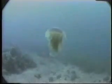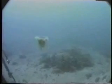So if a diver is just to take a short swim off the shore, they can come across a large variety of species. We have a planktonic creature here known as the jellyfish, which drifts in the water column. This one's known as the lion's mane. I guess some people would know them if they pick one up on the beach. They have stingers, and they'll give you a mild stinging sensation on your arms or legs if you were to touch them.